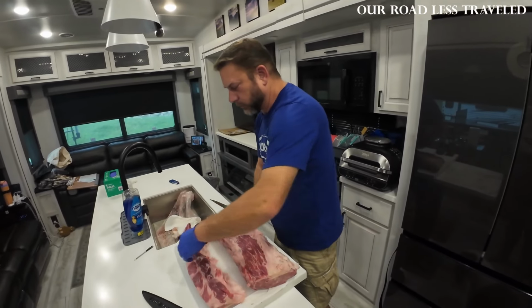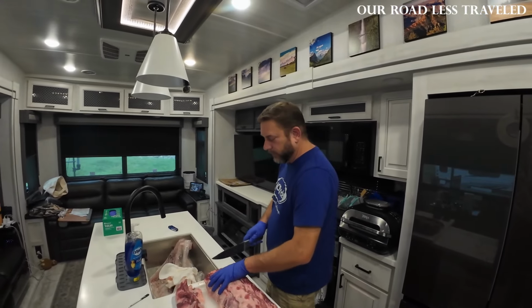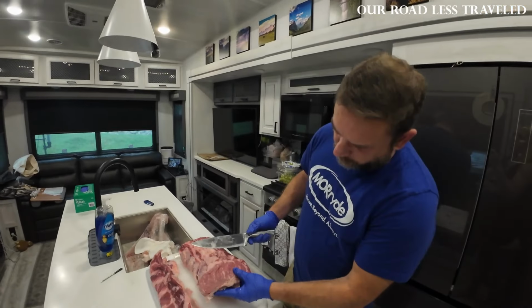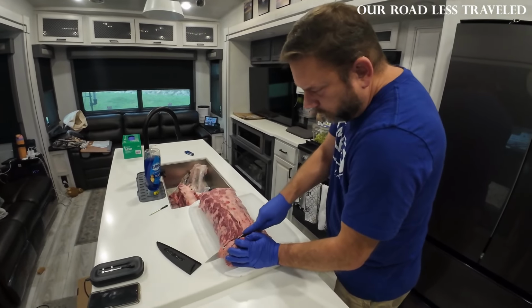This is not part of a ribeye steak. Ribeye, honestly, ought to be cut 1.5 to 2 inches because it's got so much fat in it that you want that to render while you're cooking. 1-inch cuts.